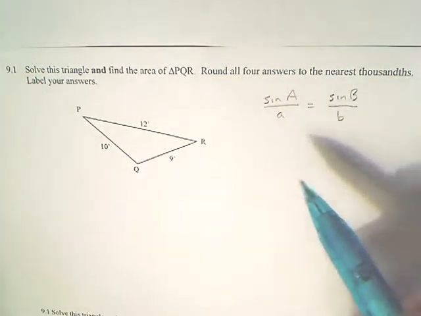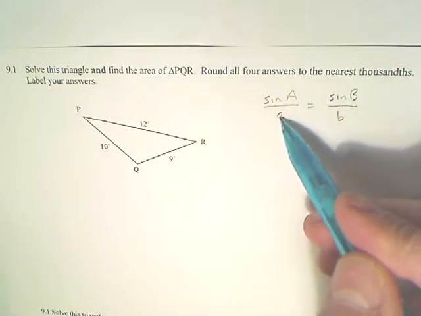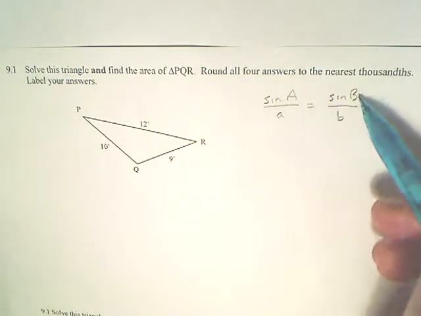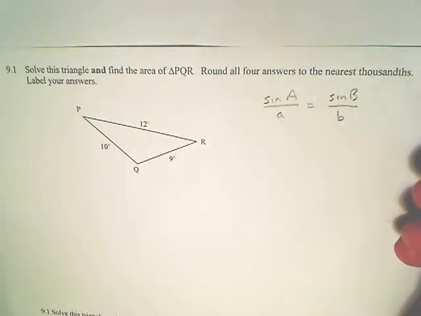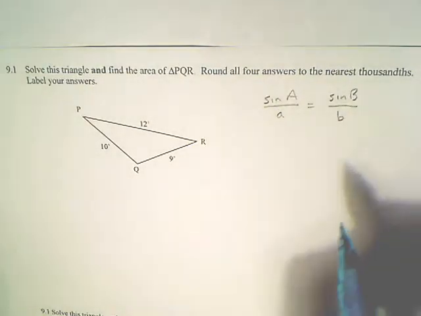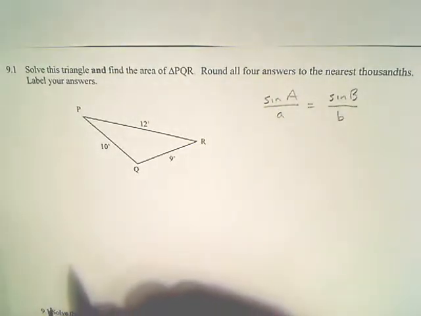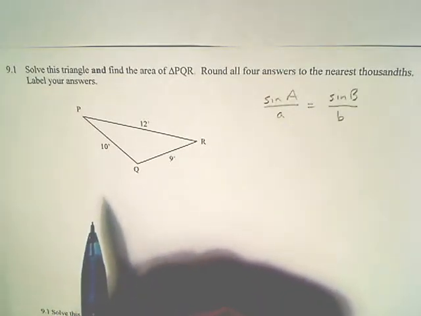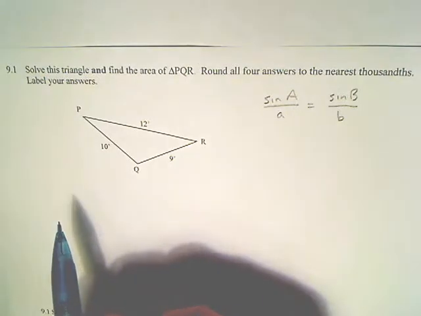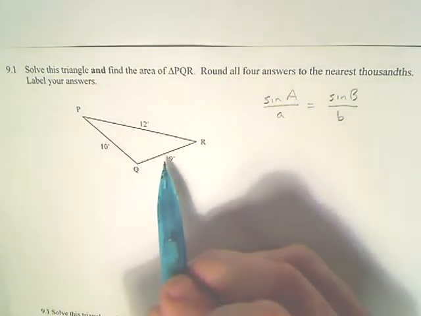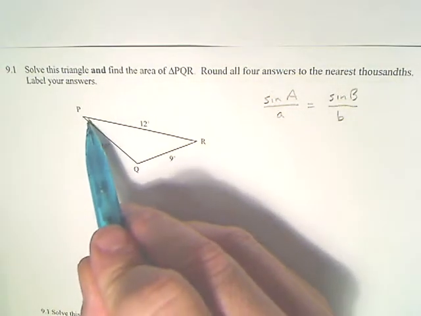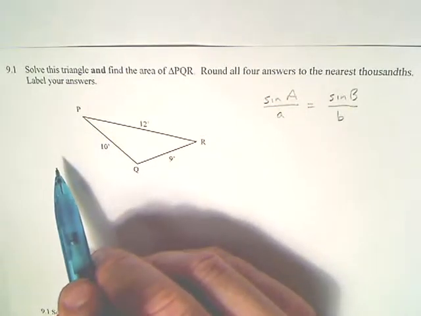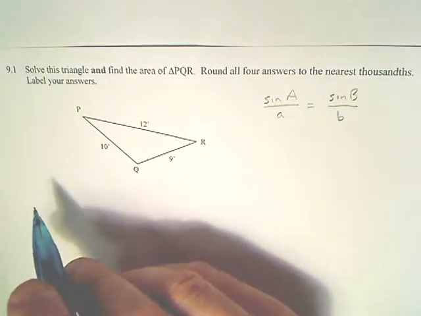In this particular problem, all we know are the sides, which would be these bottom two locations, which means we'd have two unknowns. So we have to use law of cosines on this particular problem. When you do law of cosines, always solve for the smallest angle first, and the smallest angle will always be opposite the smallest side. A lot of times my drawings aren't to scale, so hopefully you'll recognize that of the 9, the 10, and the 12, angle P is the smallest angle. So that's what we're going to solve for first.